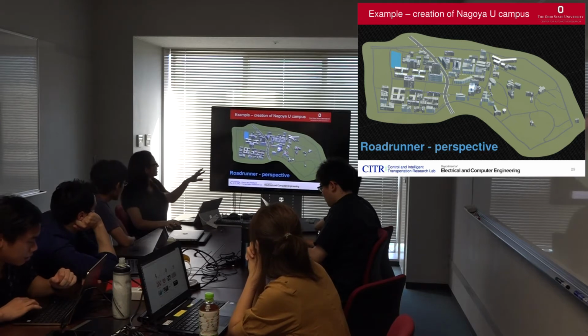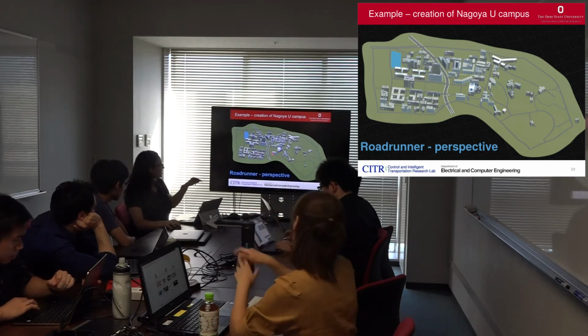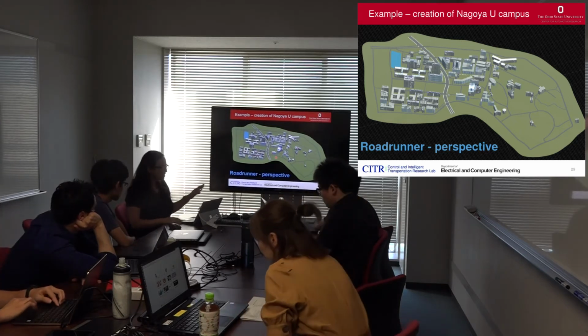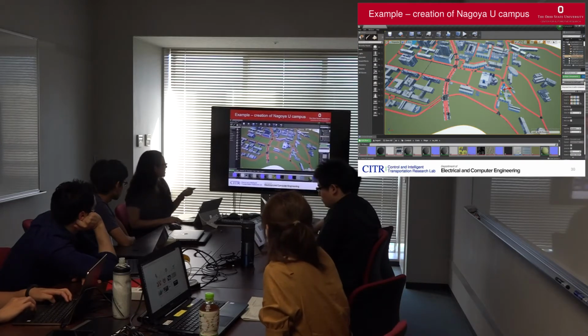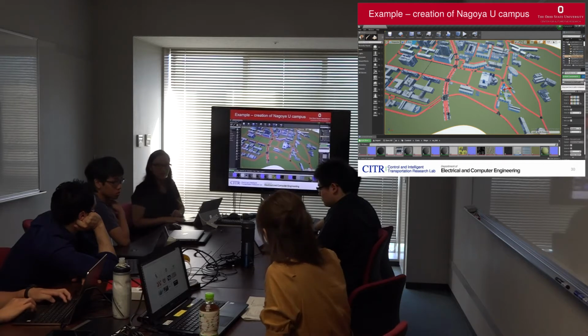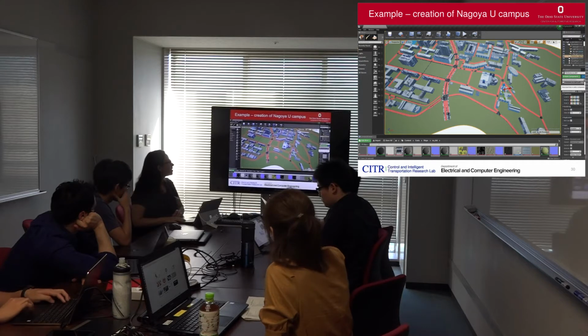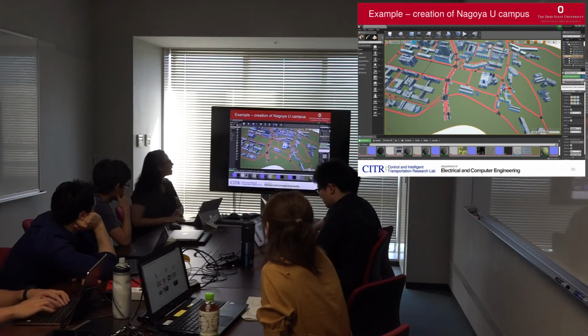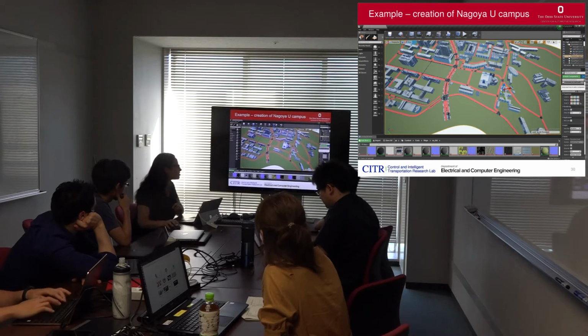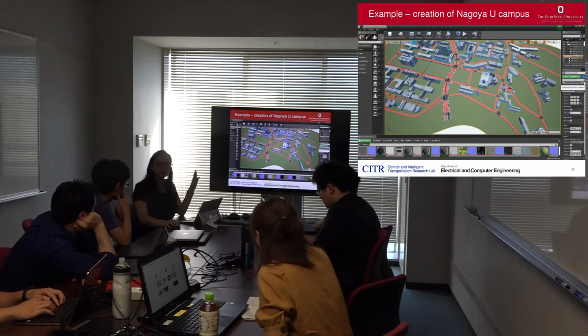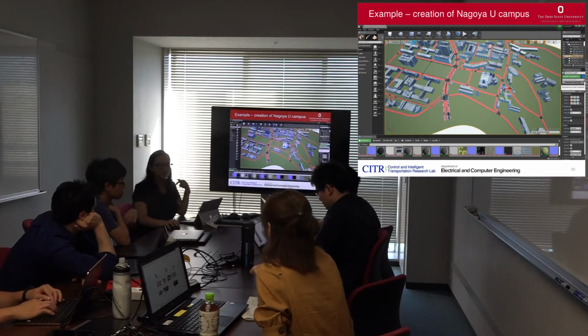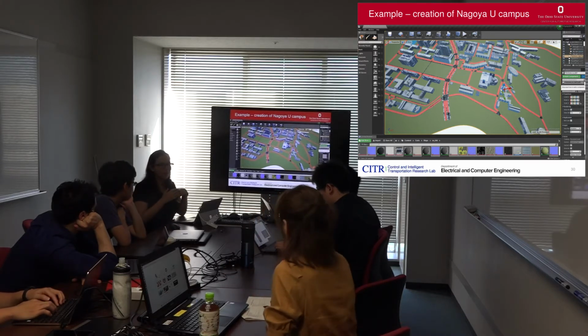You create the paths. Here is RoadRunner, a perspective version. Then you export this and import it into the Carla project, and this is what I get. If you export the OpenDrive file, the waypoints will generate automatically, the red points here. There is actually a tool here in Unreal Engine that generates all the waypoints. So this is the tool for Unreal Engine, not for RoadRunner, right? Yeah, this is in Unreal Engine.